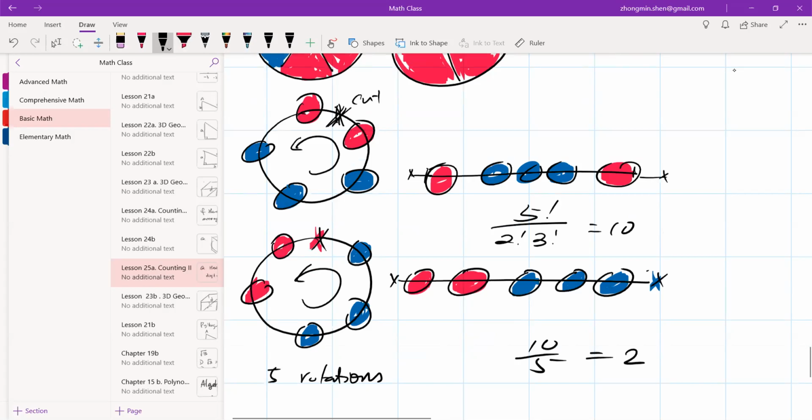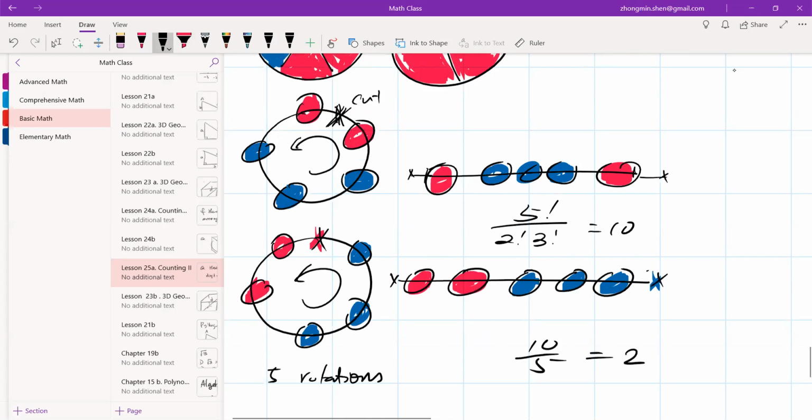Okay, let me repeat again. Let's think about 2 different ways. One is to look at those 2 rows of 5 balls. When I close up to make a ring necklace, you see no difference. Only the positions are slightly different. You rotate the one on the top, one at the bottom, counterclockwise, but they're still the same necklace. Okay, so those two correspond to the same necklace.